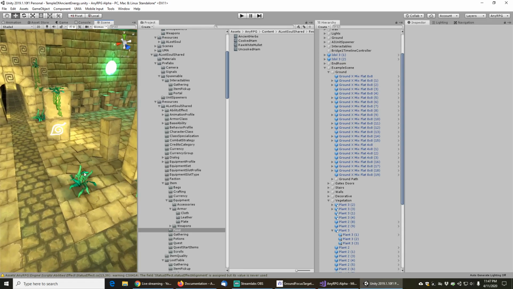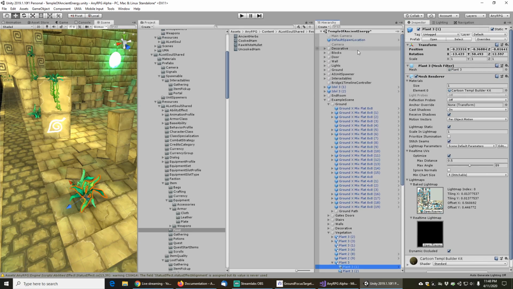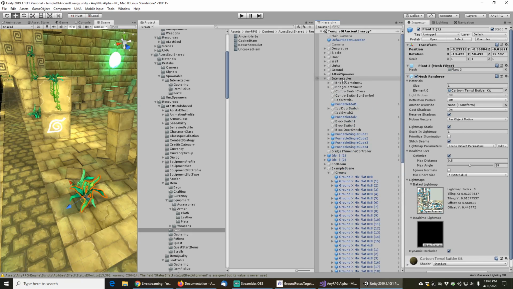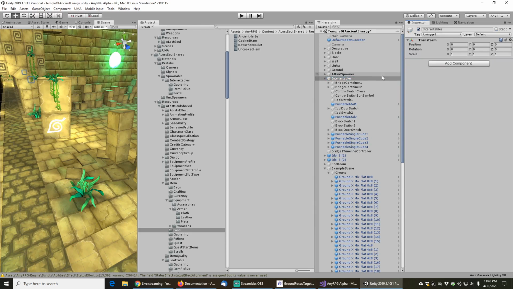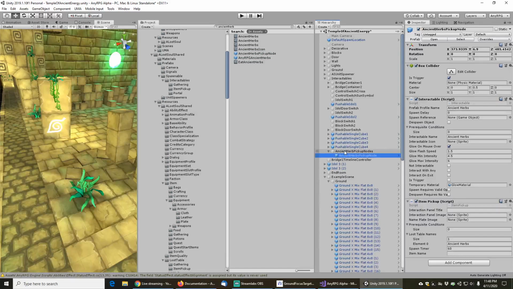what we need to do here is pretty much go wherever these things are, copy the transform component, and let's make a subfolder of interactables, and we'll go create empty, and this one will be called ancient herb pickup nodes, and then we're going to find an ancient herb pickup node, and we're going to pull it into here.